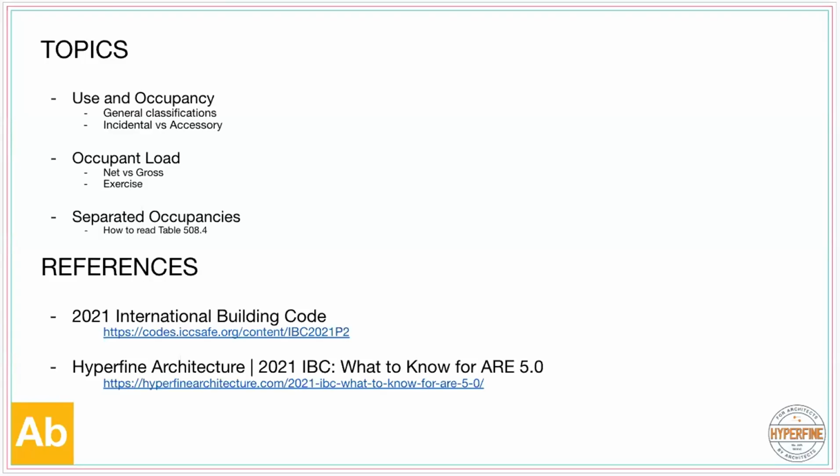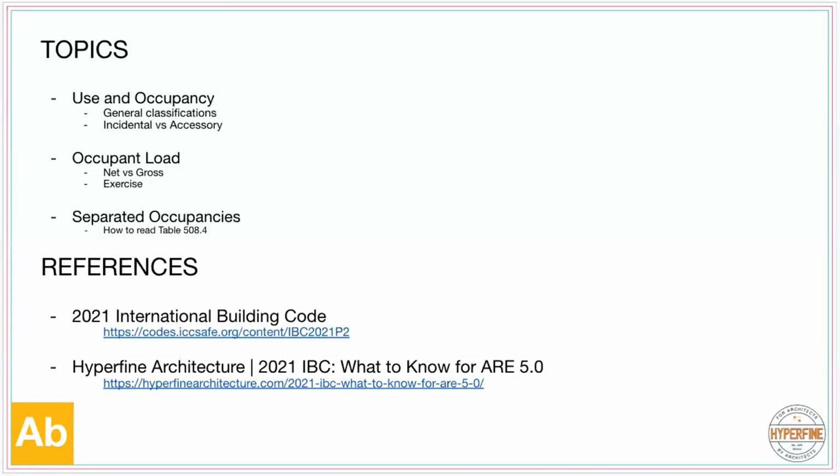So 2 references for this. Most of this is directly from the 2021 IBC, which you can find from Google if you don't have it. I highly recommend subscribing to the IBC code commentary. I think it's in the range of like $12 a month, and it has plain language explanations of it all and extra problems and samples. It's straight from the IBC. Their website is not great. It takes a little while to find and subscribe to it, but that's a good reference.